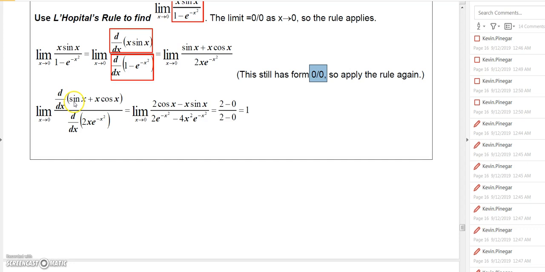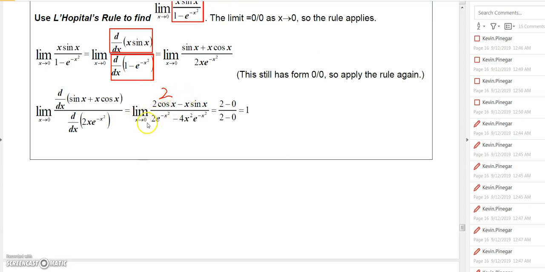So on this one, you'd have to find the derivative of sine x, then you'd have to find the derivative of this product, and then combine the like terms. And then down here, you're going to have to use the product rule to find the derivative. So anyway, now let's try to take the limit of this function as x goes to 0. So here I'm going to get 2 times the cosine of 0, which is 1. So I'm just going to get 2.